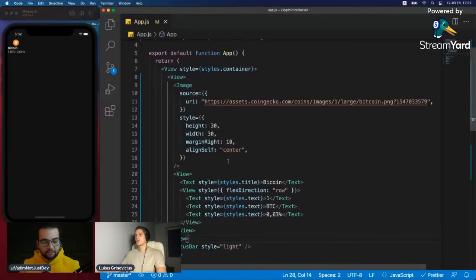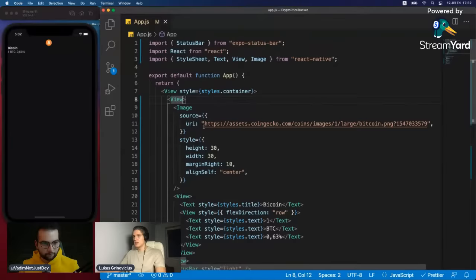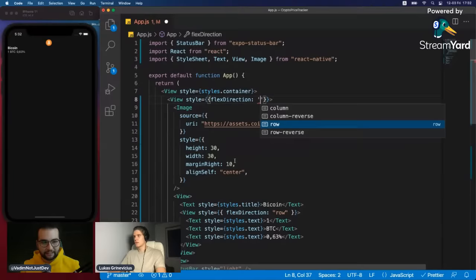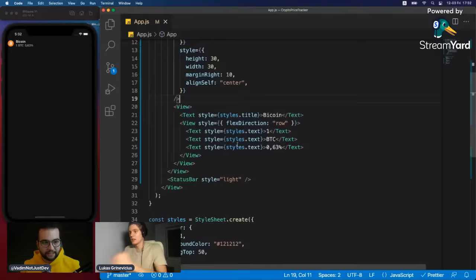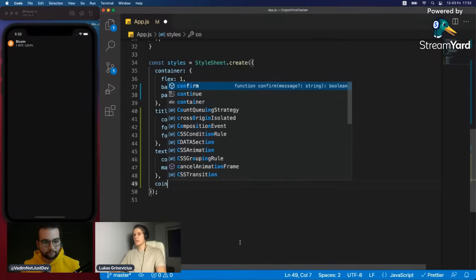And so what are we going to do then? Instead of passing flex direction here, right now this is wrapped in here, so we need to apply some styles. I think you can apply a style because it might need some margins, padding, and so on. So yeah, I would extract it in its own style. You're thinking like completely new? I think that's a good idea. So we can say coin container.